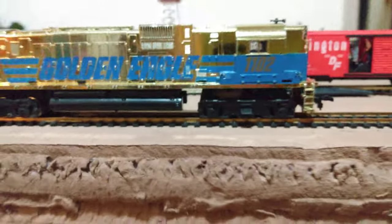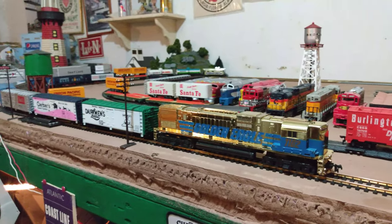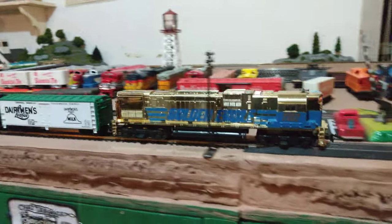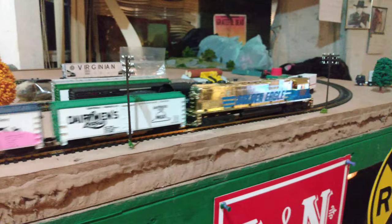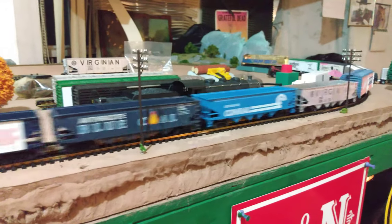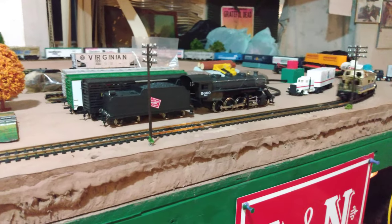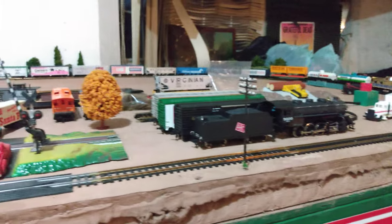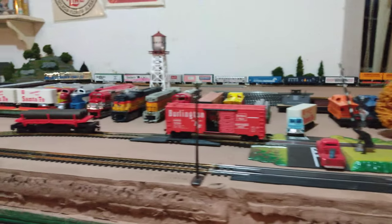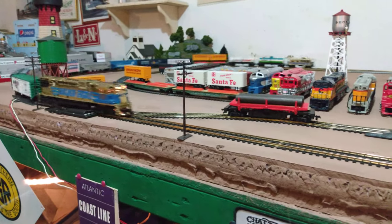For right now, at least it's got some — they actually don't look that bad on there. That's a great locomotive, it runs awesome. I'm trying to get matching cabooses to go with all these too. I mean, this is a smooth running engine — I've seen a lot of Tyco power torques and things, but this one's smooth. Yeah, I'm really getting into this Tyco stuff now. I'm glad I started collecting it, I'm enjoying it — it's a lot of fun, a lot of memories, nostalgia for me.